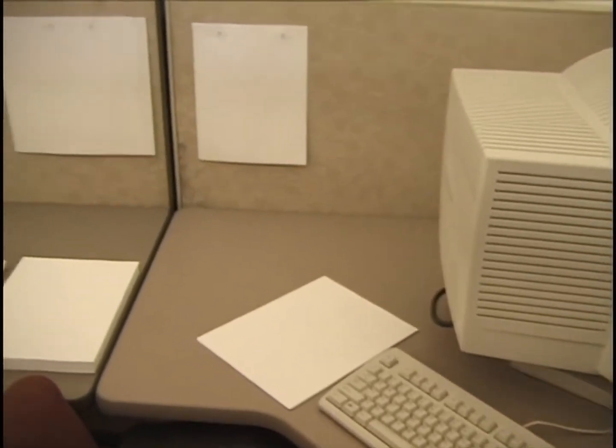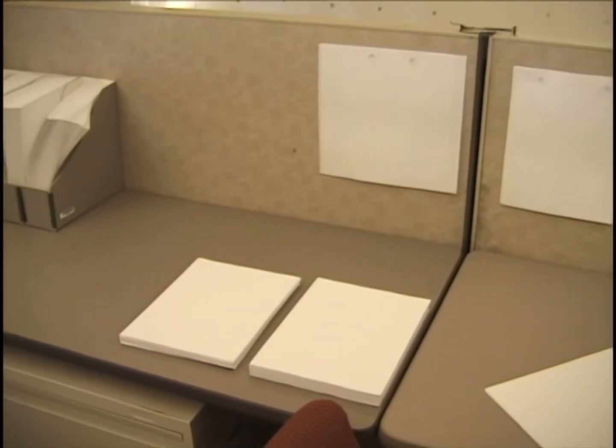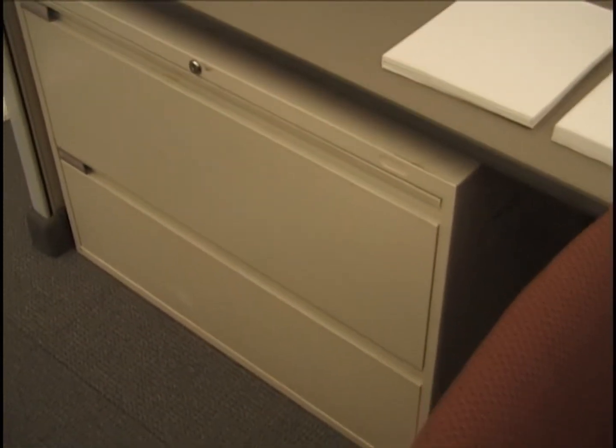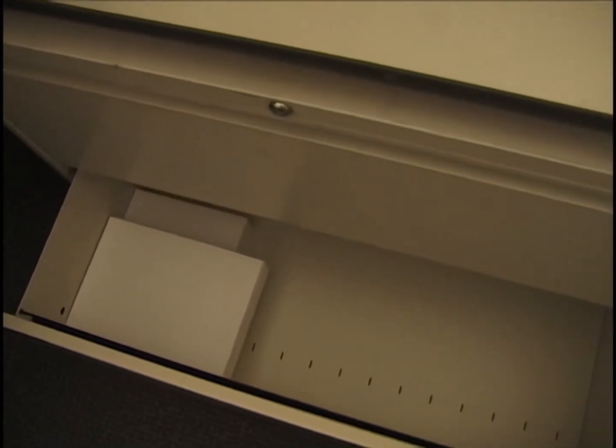I'm going to move this chair a little bit to orient a little better. Okay, I'm still in cubicle 2, looking at the east wall arrangement of materials. And here we have paper in the standard arrangement that I used before, two reams, one on top of the other, in an X, a crossed arrangement. And over here in the bottom drawer, on the west wall of this cubicle number 2, and also the same arrangement in cubicle number 1, there's another two reams of paper in the bottom drawer.